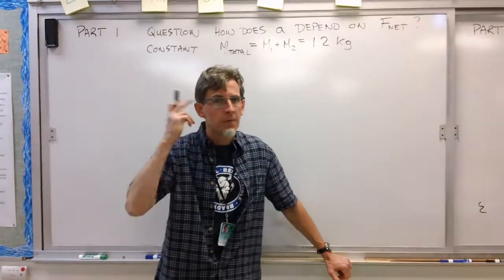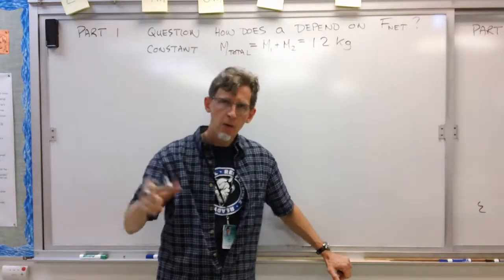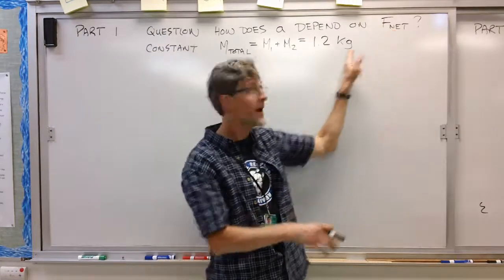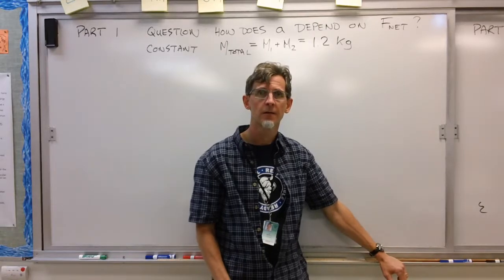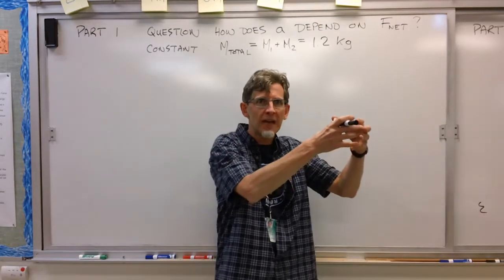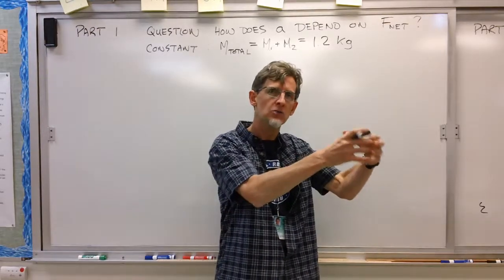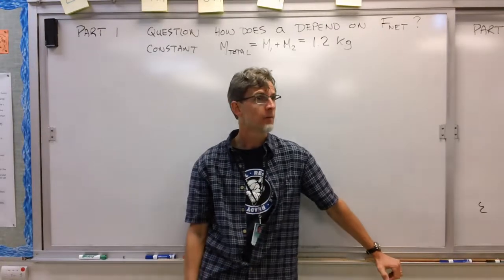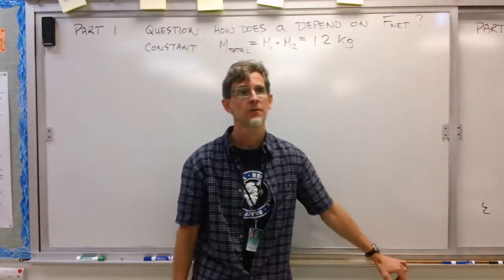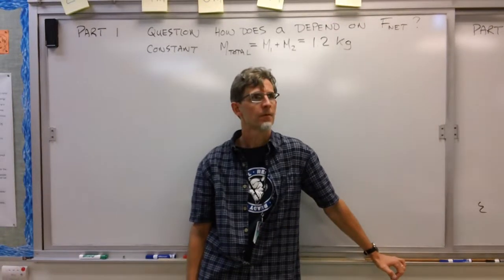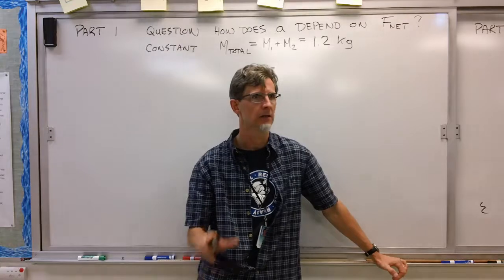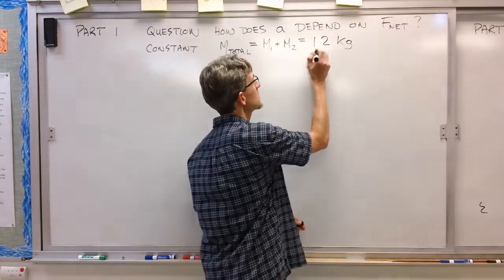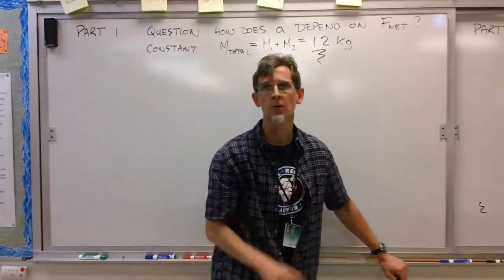Now, one of the things, do you remember, how did you make this experiment happen? How were you able to increase the net force on the system, but not change the overall mass? Because I thought the force was the weight of that fallen object. How could you add weight to that fallen object, but not change the 1.2 kilograms? What clever thing did you do to make sure that you didn't change this? Do you remember? This is a good lab question. What did you do practically during the lab to make sure that you never changed that 1.2 kilograms? It was always the same. So no matter what your F net was, your total mass was always the same.